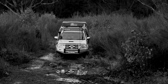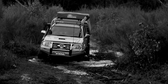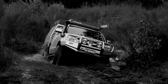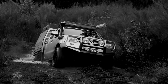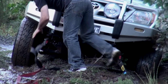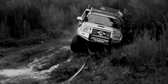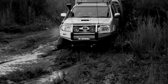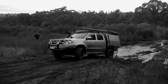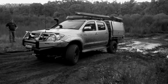We didn't actually plan to go out and do that particular crossing. We just went for a bit of a drive down the track to see what we could find. And it's usually with these unplanned events, the guys got together, we got stuck, but the guys got to get out, use the gear, and get back to the grassroots, even though there's a few dirty cars, and it's just a good opportunity to get back to basics, back to what it's actually all about. We all agreed that we want to get out there and do it a whole lot more, so the next trip's going to be planned, and that'll be a day where we'll actually go out and get stuck. It's top of mind, so if someone asks how to do it, the guys are fresh, they know what's going on.